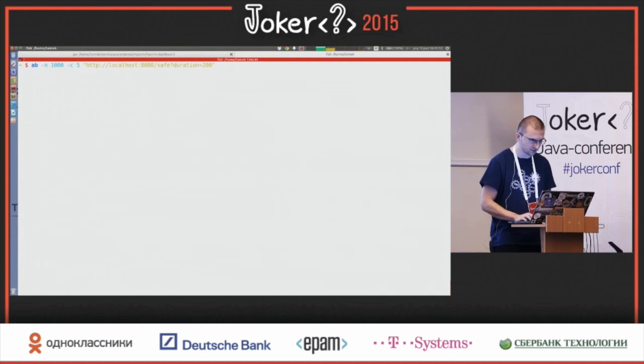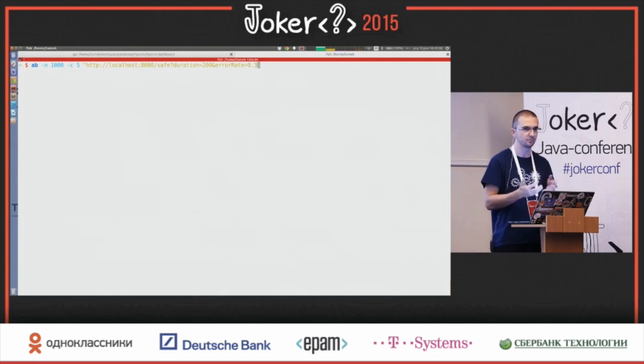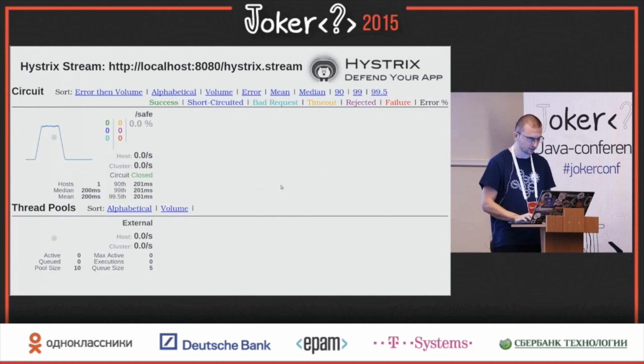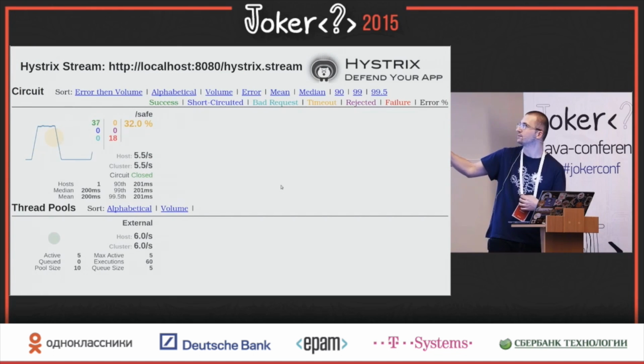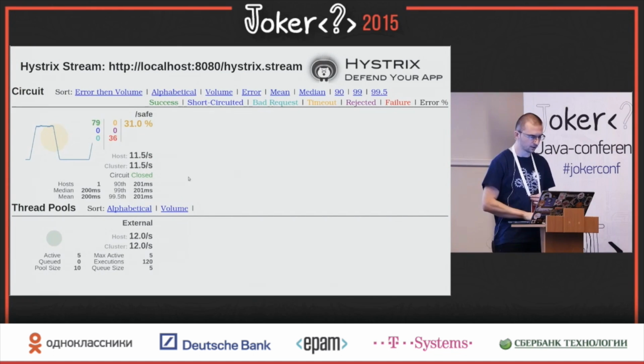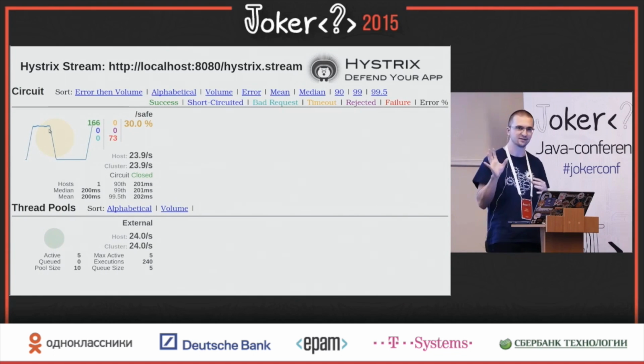So now what do you want to see first? Error rate, of course. So error rate of how much? 0.3. So 30% of the requests will fail, which is less than this threshold. Of course, this is all probabilistic, but a 30% error rate is still not enough to trigger this circuit breaker mechanism. So it's flat at the moment, starting the benchmark, and immediately you see something's going on. The color of this little thingy is actually slightly different. Maybe you don't see it, but it's more reddish.